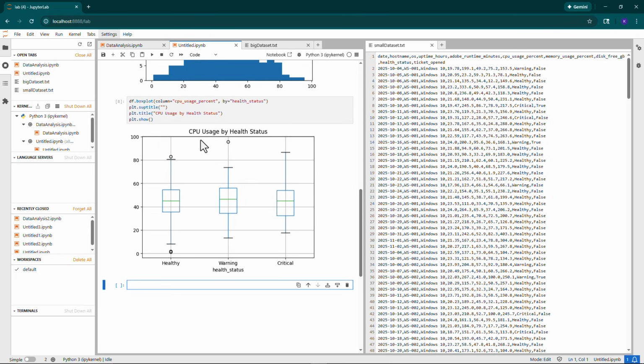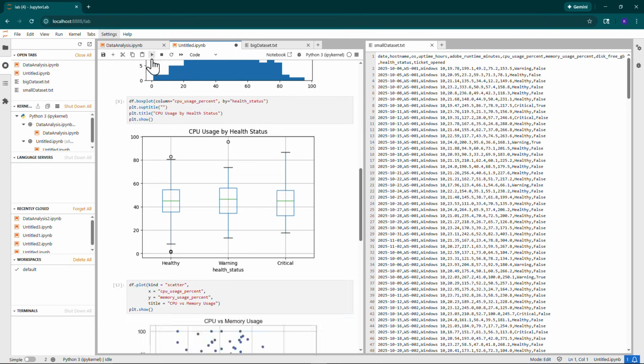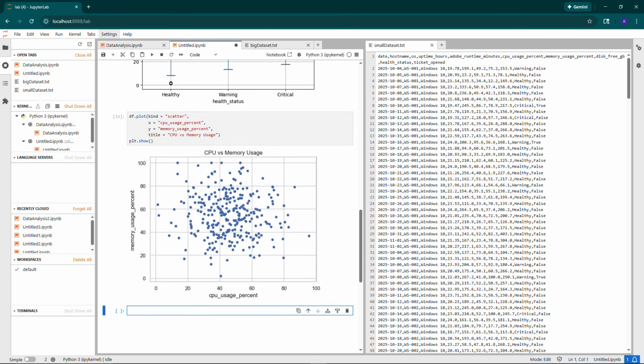So let's start with the Pandas version. Okay, so we have this set of arguments, and we're going to ask it to show the plot. When we run this, here we go. Now there is nothing wrong with this, and it looks visually like it makes sense. We can see here we've got memory usage percent and CPU usage percent, and we're just looking at a plot of the two of them. But let's try the same scatter plot in Seaborn.